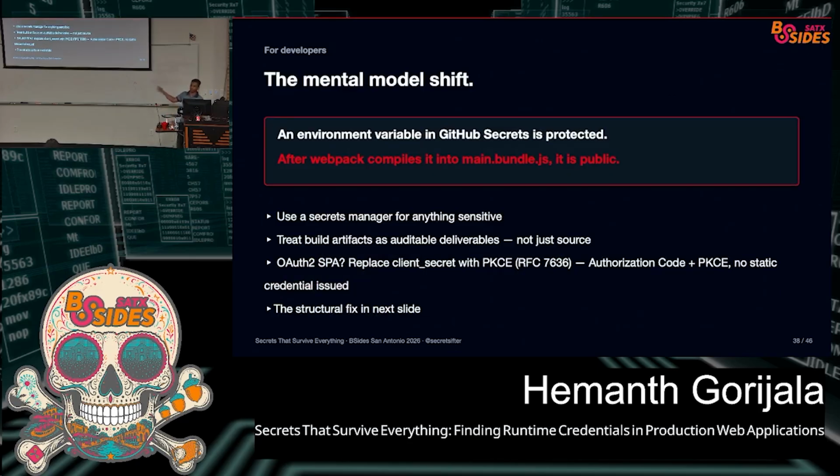So for developers, the mental model shift is based on how this is being used. The environment files, just as we discussed, in a GitHub repository with the secrets, okay, that's good. But once it's baked into JavaScript bundles, it is still public. The secrets are getting delivered into JavaScript files. So specifically for single-page applications, remediation is to use PKCE and OAuth, because Microsoft uses and proposes that, because that completely eliminates the need for storing secrets for 100% single-page applications. It eliminates the need for having secrets completely, because it's based on code verifiers.